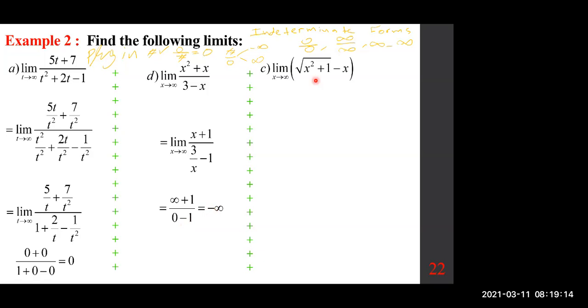In this case, I hope you realize if you plug in, you get infinity minus infinity, class. And so the technique is to multiply by the conjugate. So we're going to multiply by the conjugate and divide by it, because this piece in blue is equal to 1. It's justifiable. Then you keep the denominator intact and you multiply these two. I hope you can see that it's a minus b, a plus b.